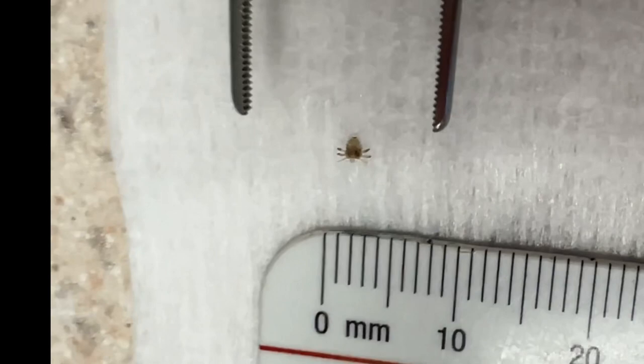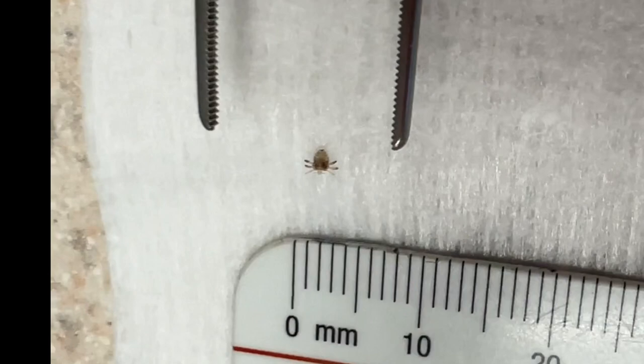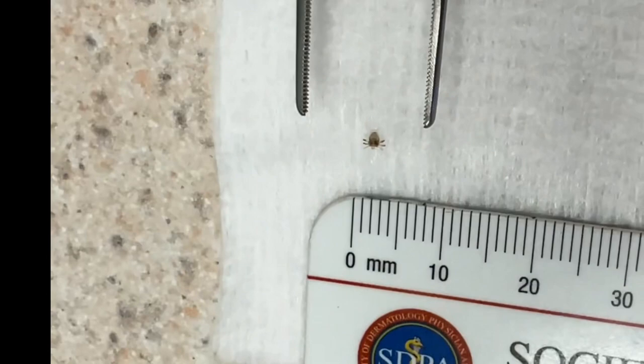Not something you see every day, but if you have a patient that looks like they're getting a drug eruption or an allergic reaction and it's not getting better, you need to look very closely. These are small things — you've got to have good eyes — but you can start to see that and you'll start to see the pile-up of the nits on the hair.